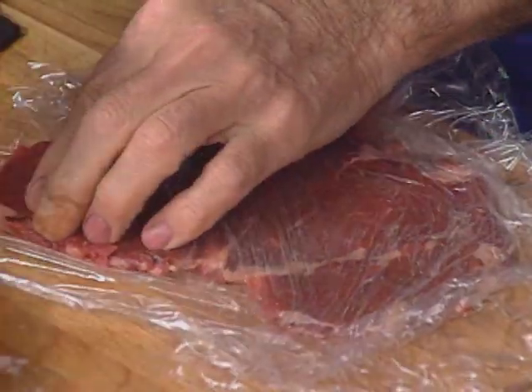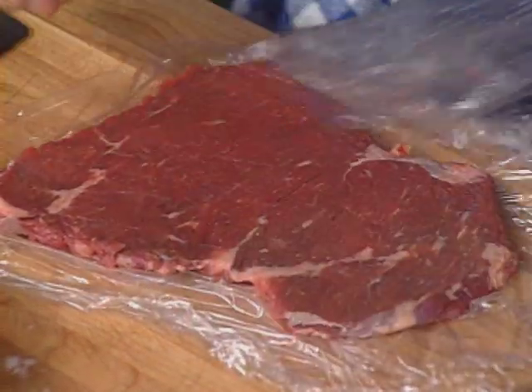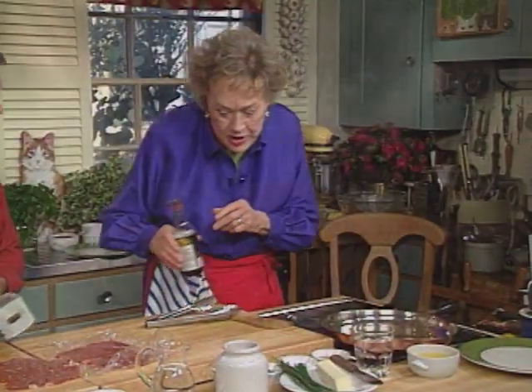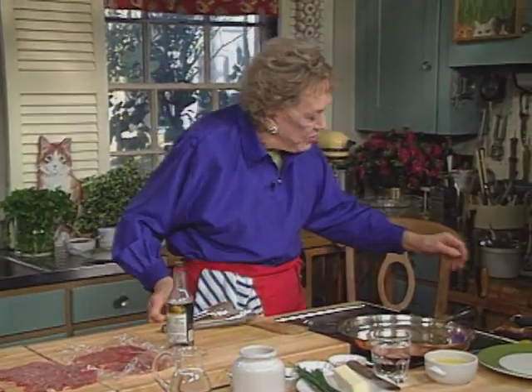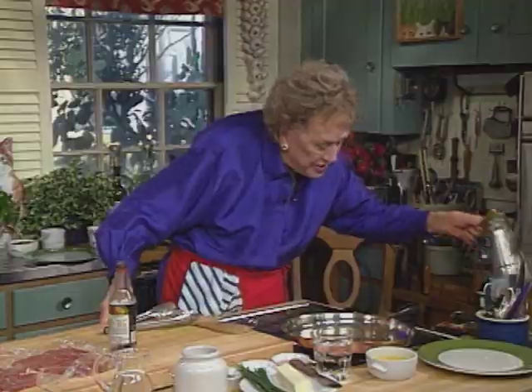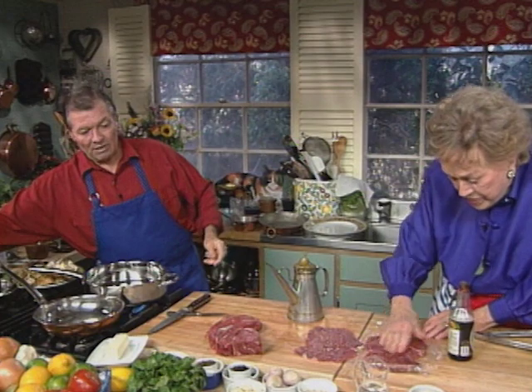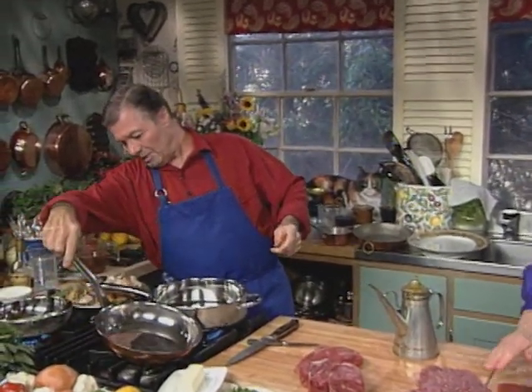Is that thin enough? That's about a quarter of an inch — I think that's about right. I'm going to flavor it with a little bit of soy and a little bit of oil. This can be done ahead. Are you going to cook your pepper steak? I'm just heating up my pan because I want to see what you're doing.